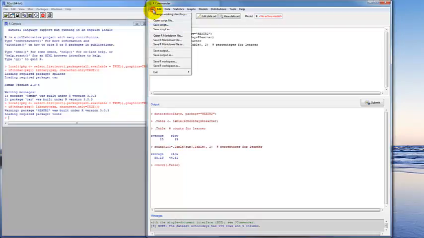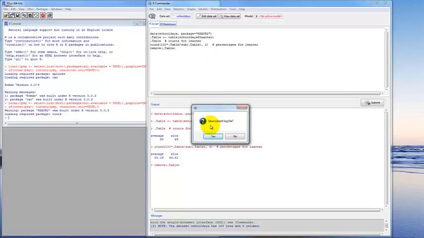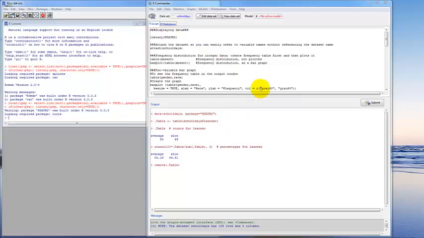So let's go ahead and open the script file for this session. So hopefully you've already downloaded that from Moodle. If you haven't, pause now and go do that and come back. But you should be able to go to Open Script File. I have it within my Lab 2 folder, and the name of the file is Displaying Data, R script. When it asks you if you want to save current log file, let's go ahead and say no. Now you've opened the script that I've created for you in advance.